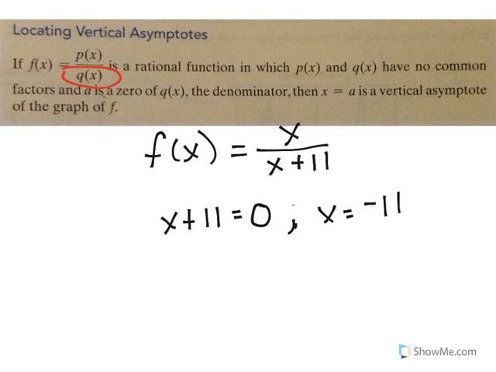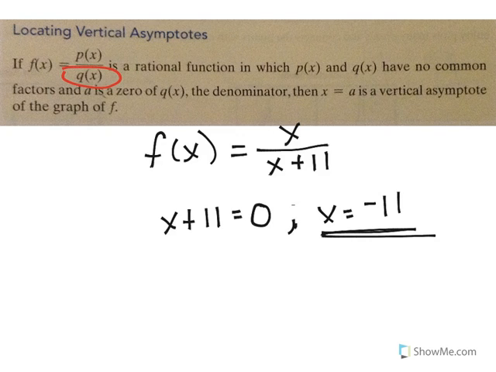So the line x equals negative 11 is the only vertical asymptote of the graph f of x is equal to x over x plus 11. So this is our final answer right here. x is equal to negative 11. Hope you're able to capture that because it's so simple that sometimes people tend to look at problems like this and think there has to be something else. But in essence, there isn't anything else left here. This is the answer. x is equal to negative 11.